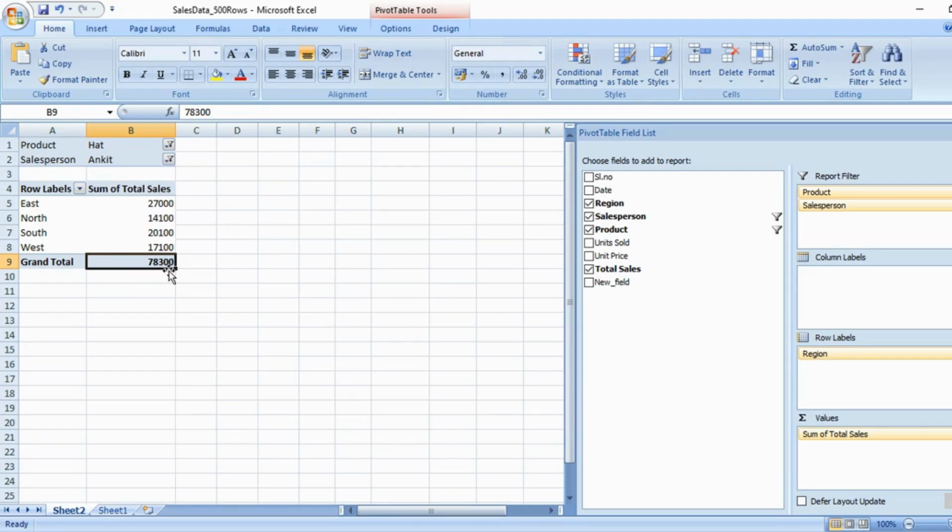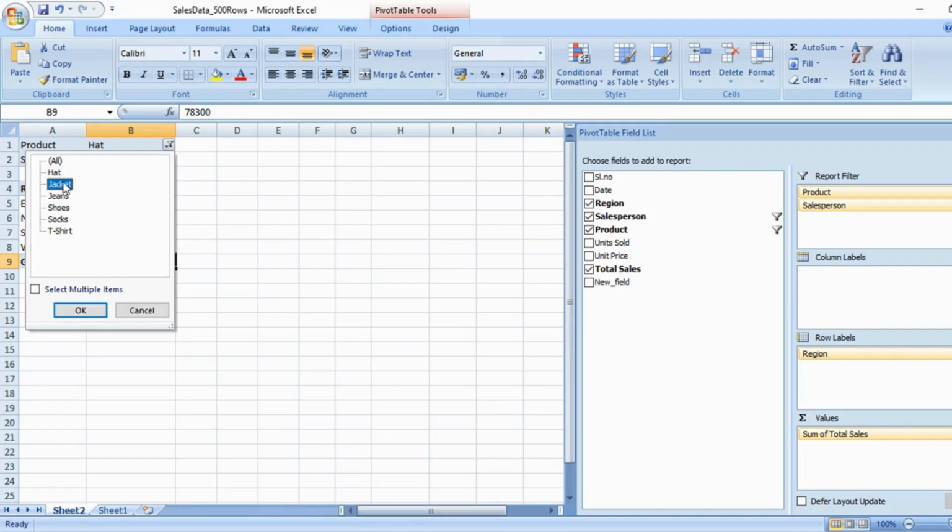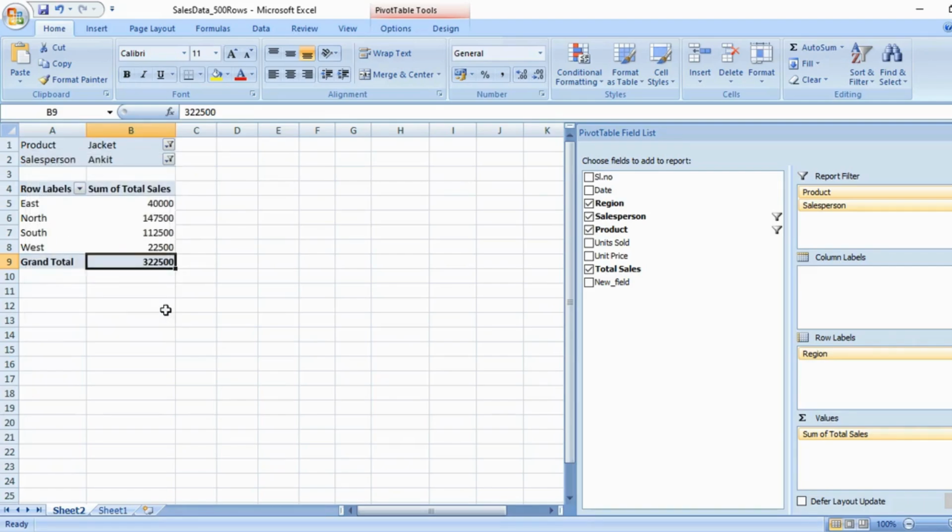It is giving you the values that 78,300 is the sale value for Ankit for the product hat. Now if Ankit is selling another product, jacket, click on jacket and click on OK. So 3,05,000 is the value Ankit is selling on jacket. So this way you can simplify the things, and you can get the values easily.